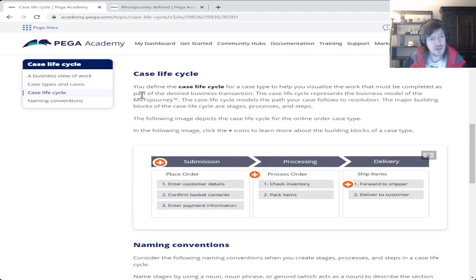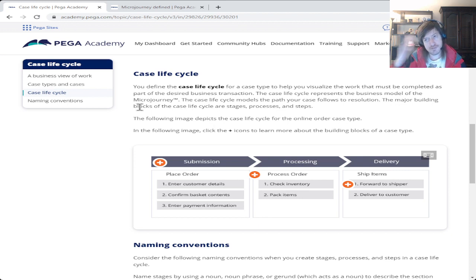Okay. You define the case lifecycle for a case type to help you visualize the work that must be completed as part of the desired business transaction. The case lifecycle represents the business model of the microjourney. Are they not the same?